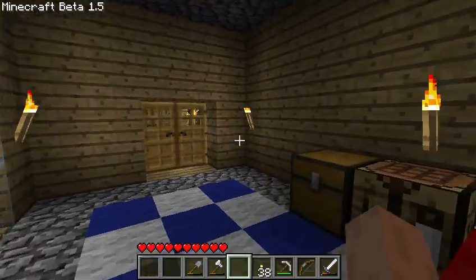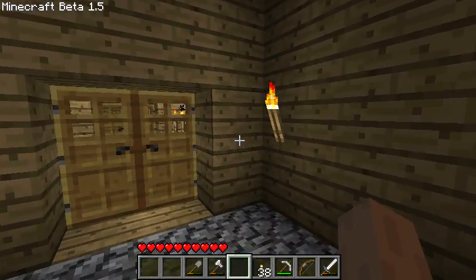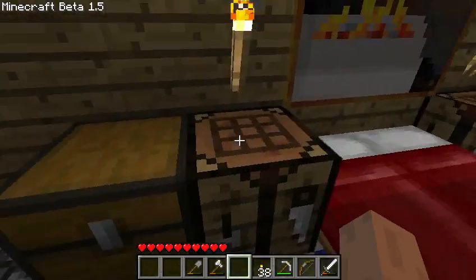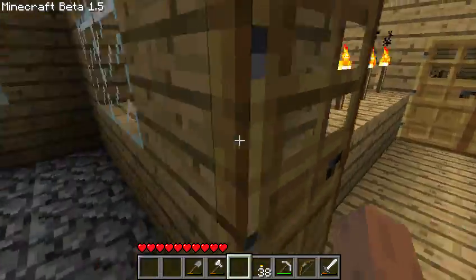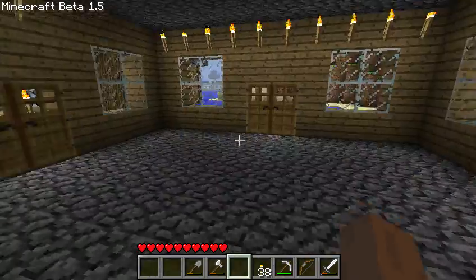But that's not what we're doing today. Guys, we are going to go build a farm. But in order to do that, we need to get ourselves some seeds and a hoe and all that fun stuff in order to become farmers.